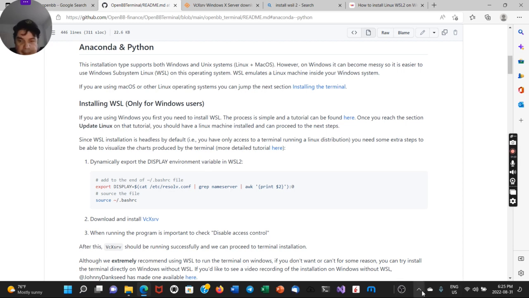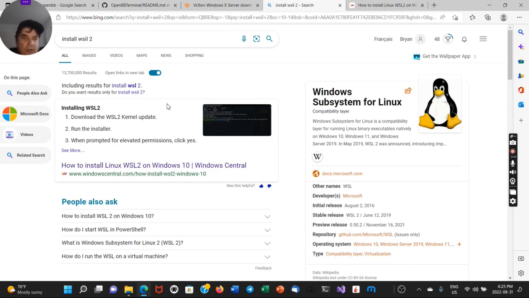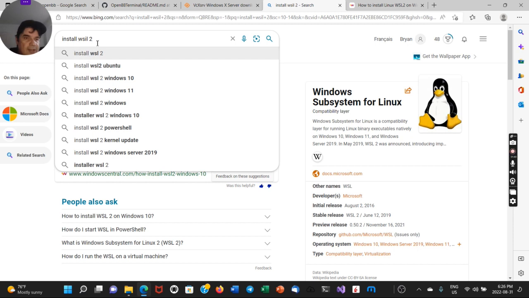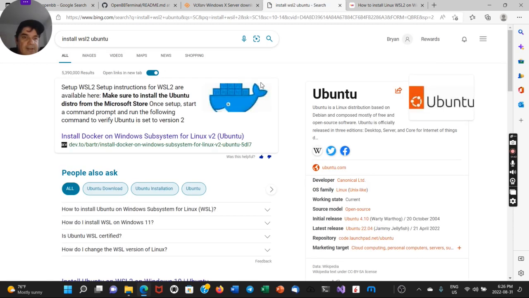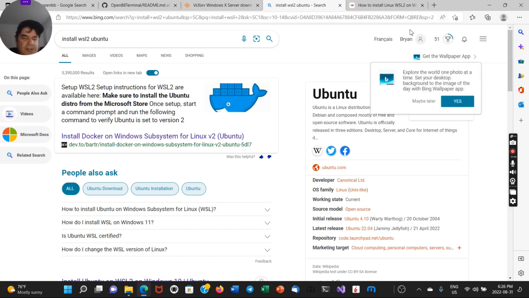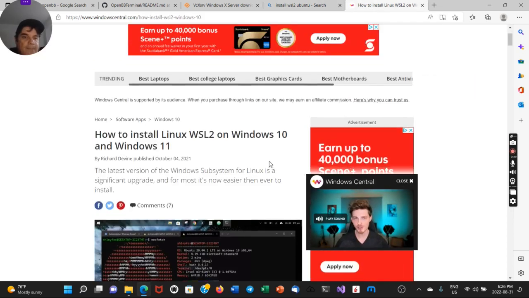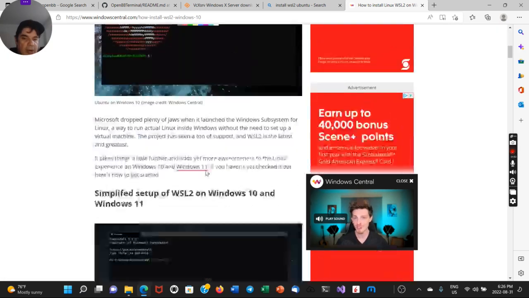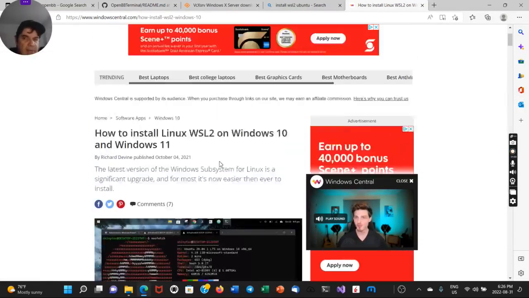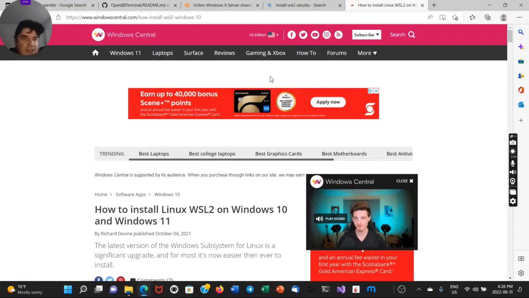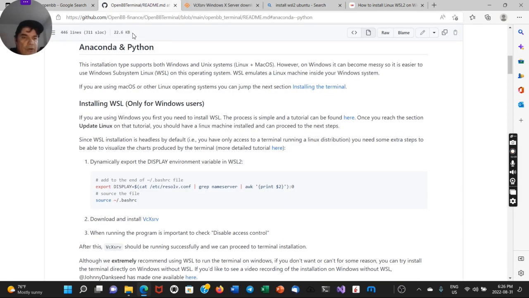Now let me show you the Ubuntu running. So before you do that, you'll want to do a search on installing WSL2, maybe Linux if that's what you want. You'll be able to find your instructions, obviously through Google. This one, I believe, is windowscentral.com. It'll walk you through it. It's not too difficult. Takes not very long, a couple of minutes. The improvement is huge versus the original WSL subsystem. So obviously, as I said, I'm on Windows 11, not 10. Now, going back to the options for Anaconda.